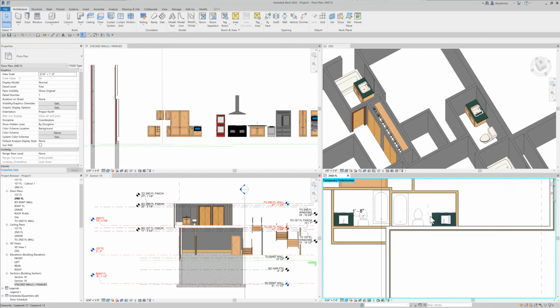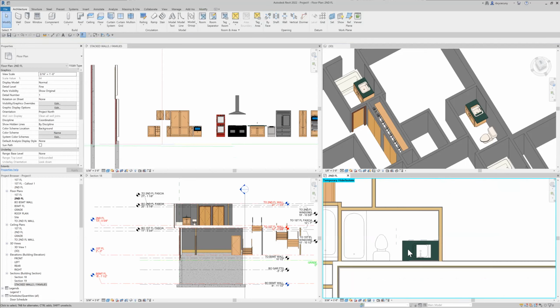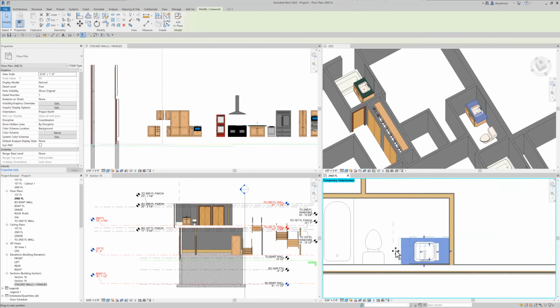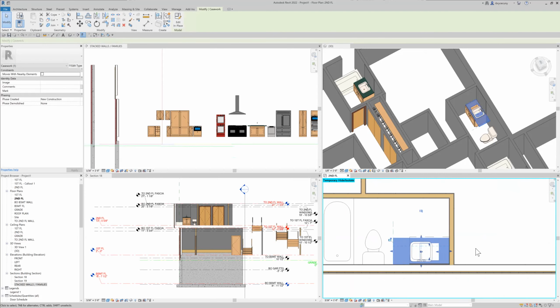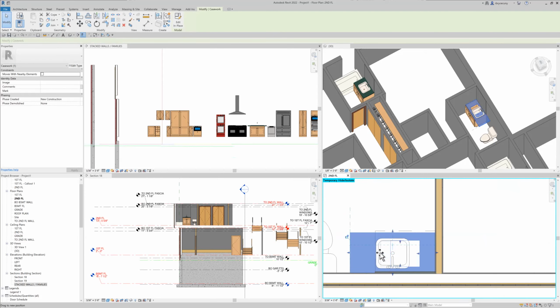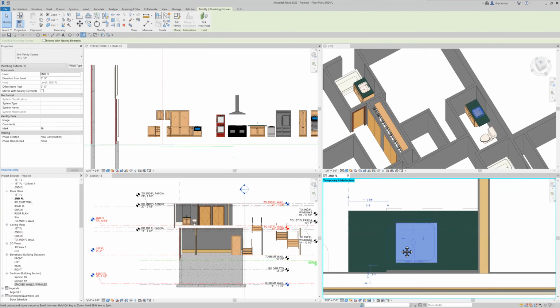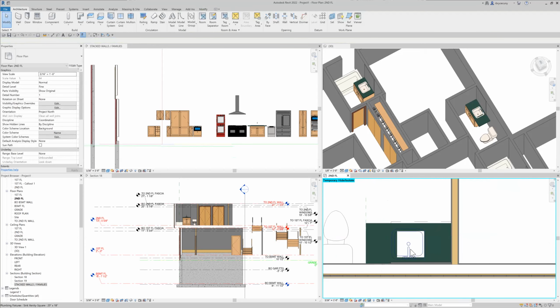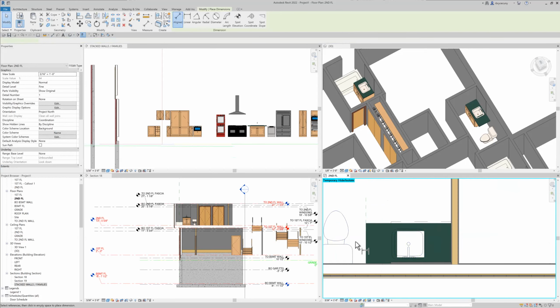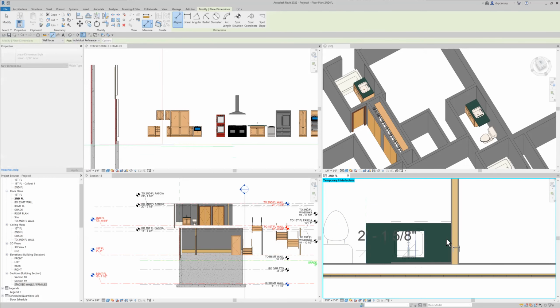Okay. So I can grab this guy and bring him over to here. All right. So let's grab this. That's probably not in the right location anyway. So let's get the sink located correctly first.